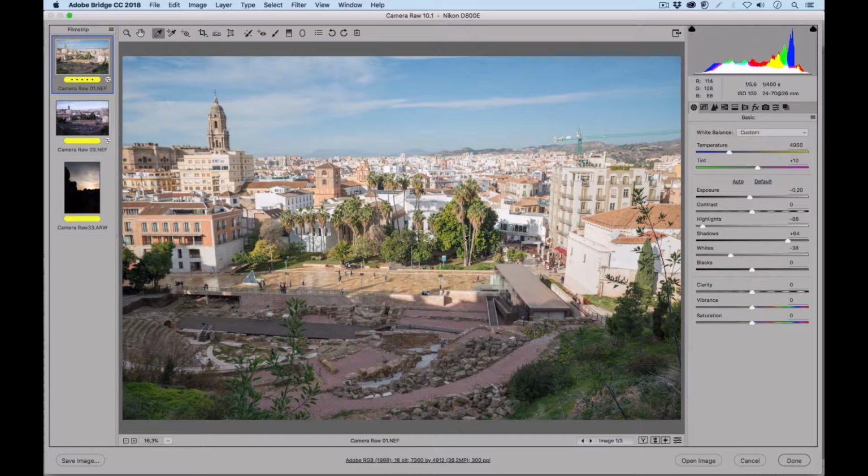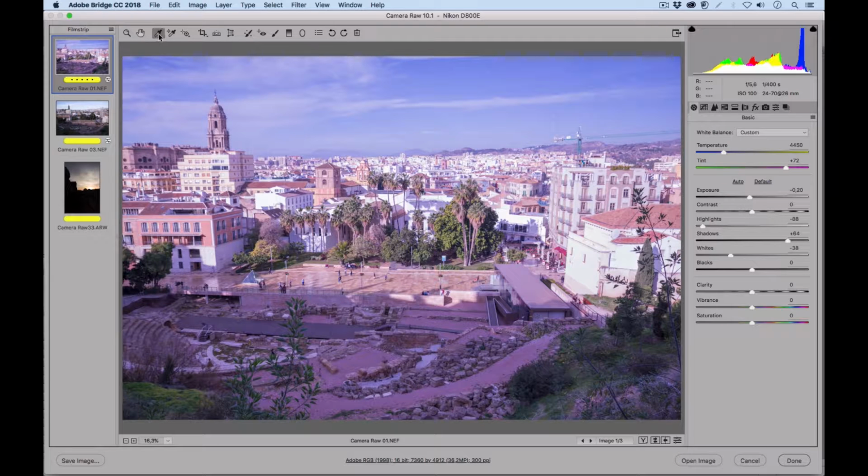When we click on any point, what we're telling it is that we want a balance between red, green, and blue on that point. So if I click on a green area, where green is a dominant color, I'm telling the program that in that green area, there should be a balance. It should become a gray area. So the green level will go down whilst the red and blue will go up. So you'll see a photo with altered colors.